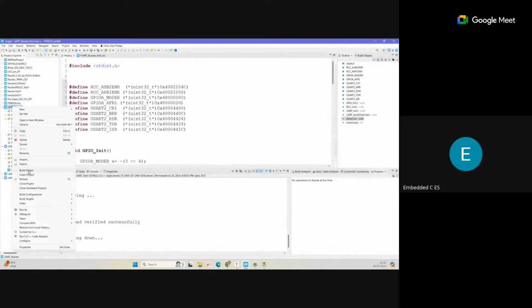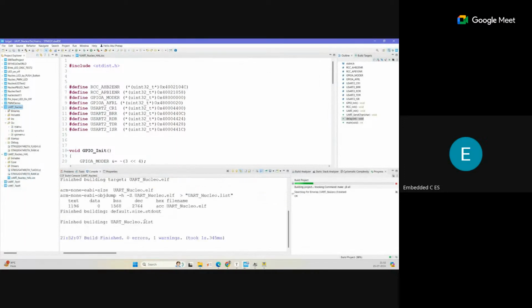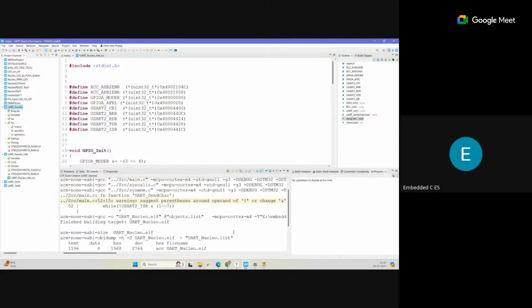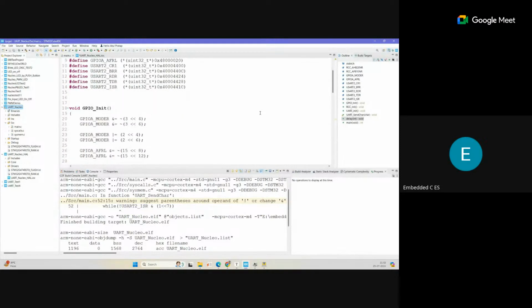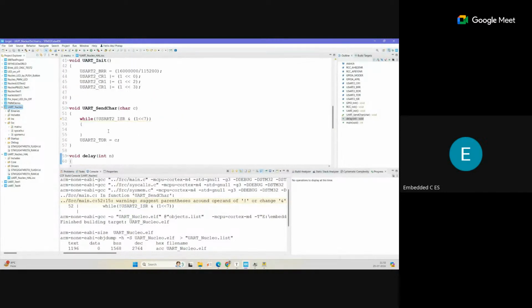So this is build project. We are getting some error, so let's see what error we are getting here.